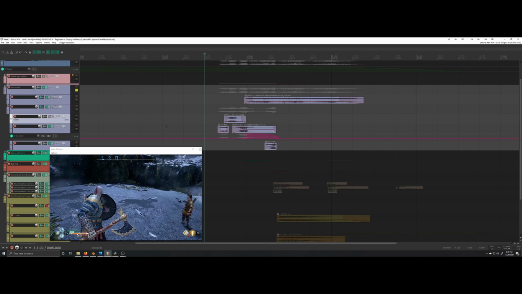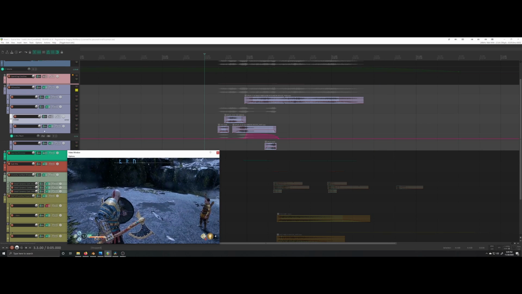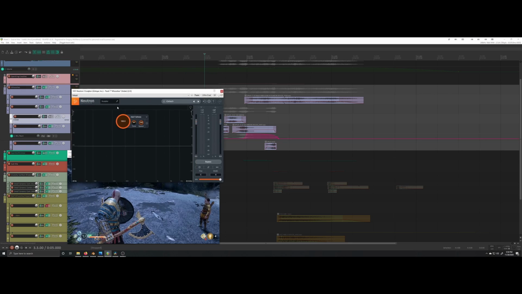So there's that. Yeah, those are those whooshes. And really, there's not much else happening to them. Some reverb, EQ. Yeah, that's pretty much it. I do have a sculptor on it. That's just getting blasted with everything at like full max.